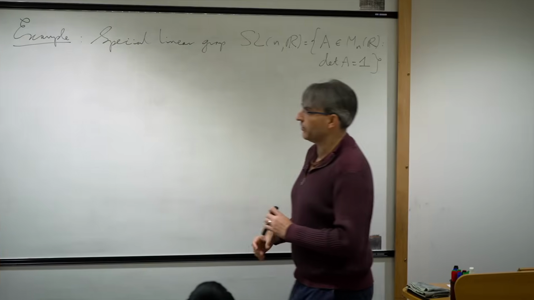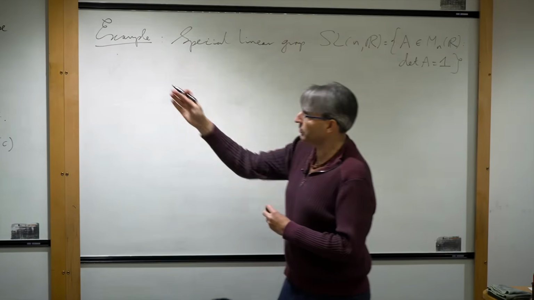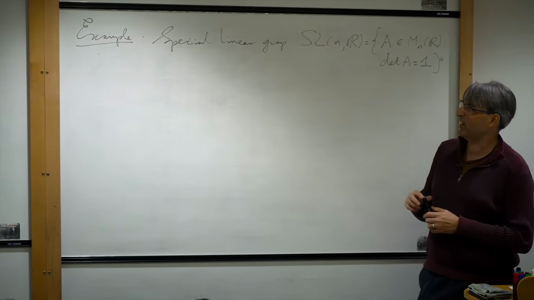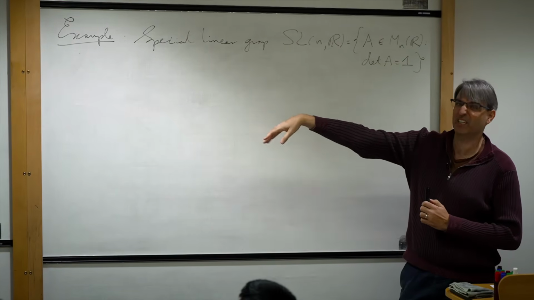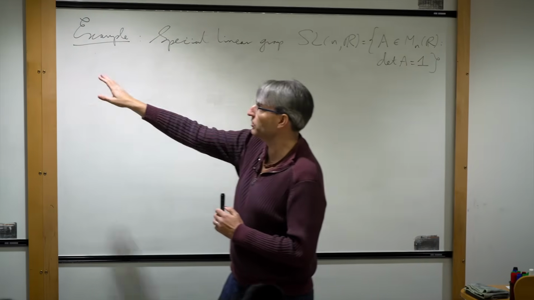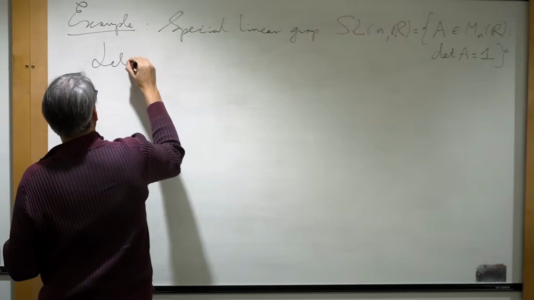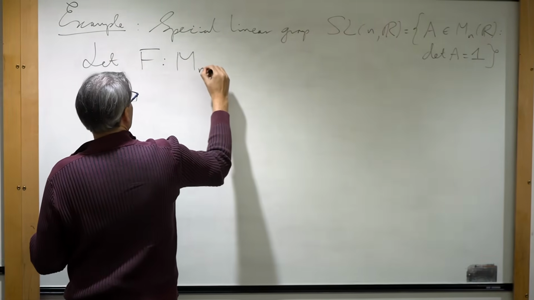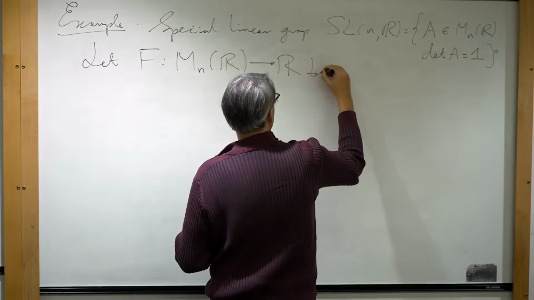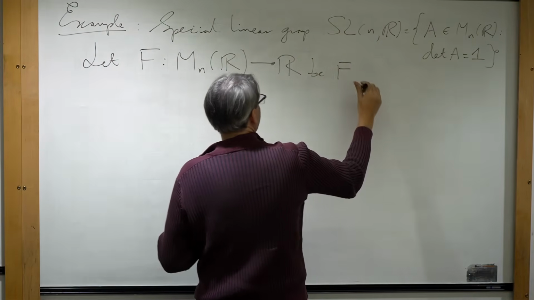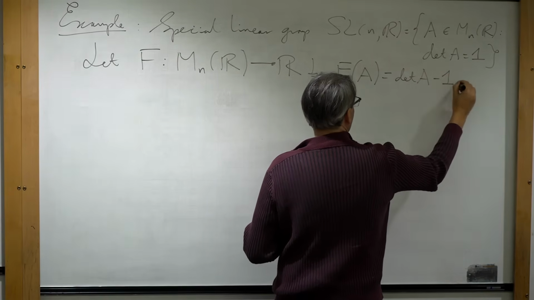So I'm going to use this regular value theorem just to show you how it works. I should say, I wrote this regular value theorem with manifolds. Almost all the time, we're going to pick our manifolds to be Euclidean spaces. I've written it in the most general form, but actually we're not going to care most of the time. So in fact, that's what's going to be true in this example. So let F be a map from the n by n real matrices to R, where F of A is the determinant of A minus 1.